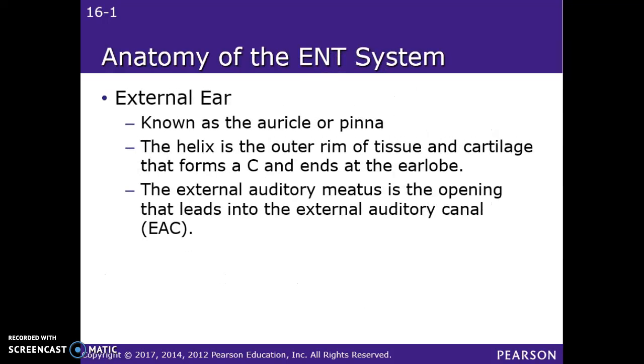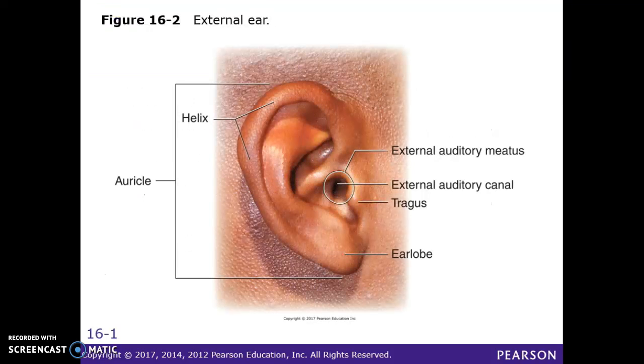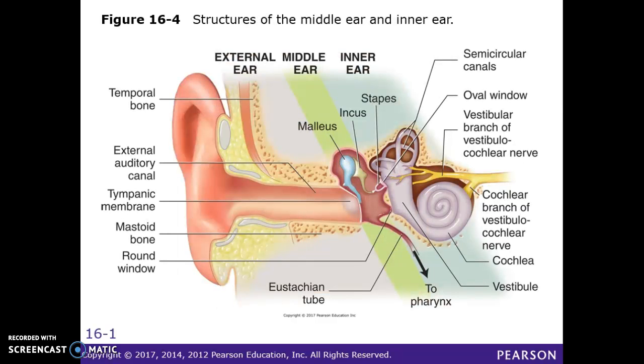So we have both external ear, which is all of those things that obviously you can see from the outside, right? Everything from the earlobe to the opening into the internal part of the ear. And when we look at the internal part of the ear, and I'm just trying to get to that real quick. There we go. You're going to see we have a lot of pieces that are part of the internal ear, and we split that internal ear into parts as well. So both the middle ear and the inner ear.